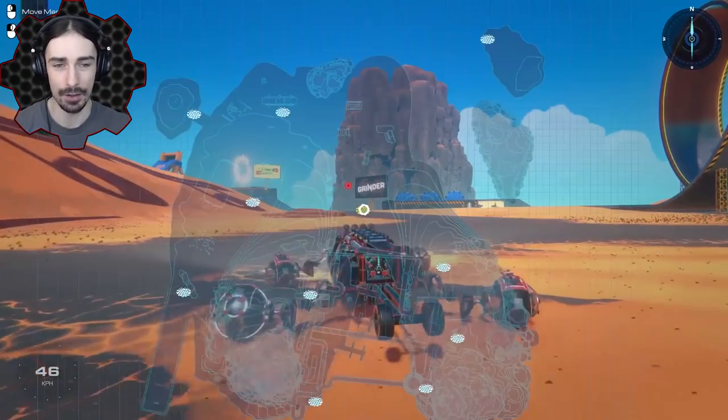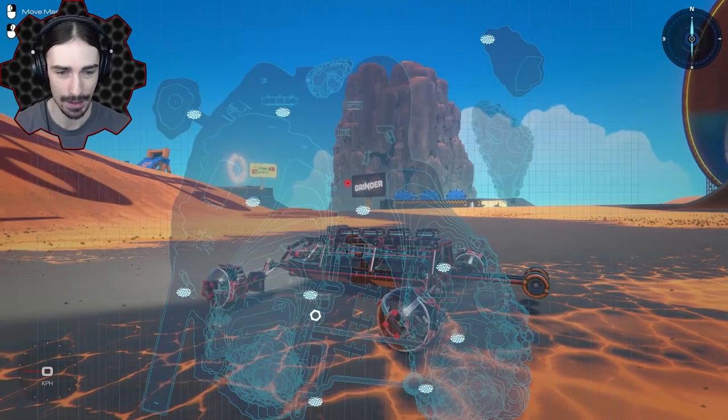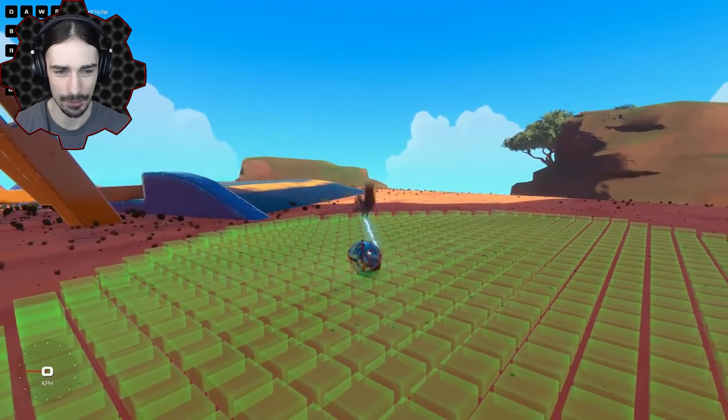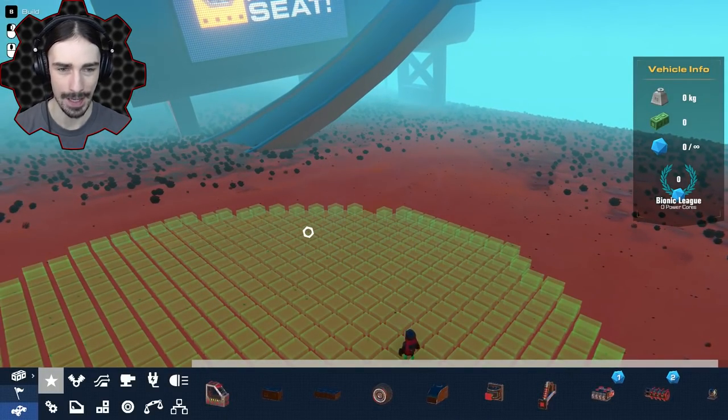Okay, we gotta go downhill then. We gotta go bombing downhill. So I think the best place for that is, can we spot what's over here? I don't know what this spawn point is. Excuse me? What? This is not the vehicle. What? I don't understand that. That's weird.